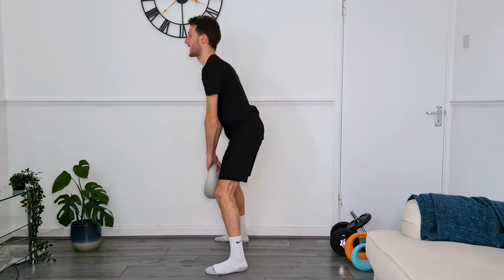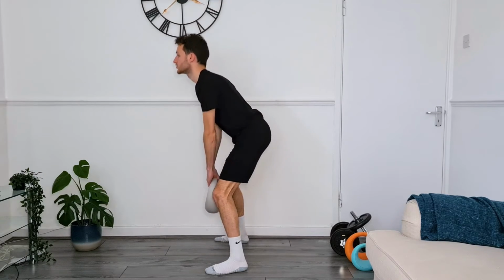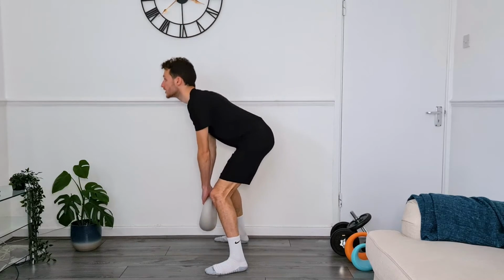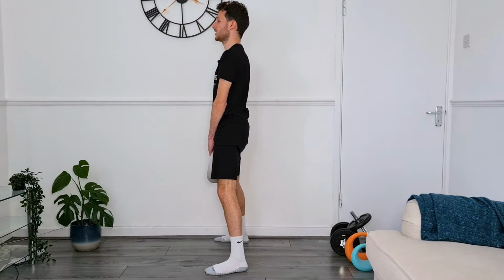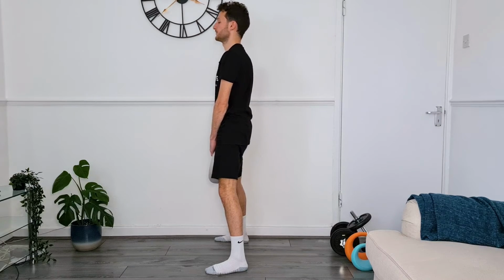Once you've got the movement pattern down to a T, and this is a movement pattern that people do struggle with, a nice way of making sure you are doing it properly is doing it in front of a mirror so you can see exactly what your knees, your hips, and your back are doing. And then once you've got the movement down, it's just a case of gradually progressing the load that you're lifting.